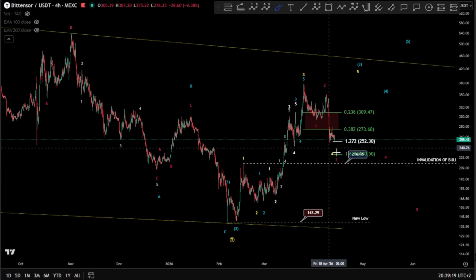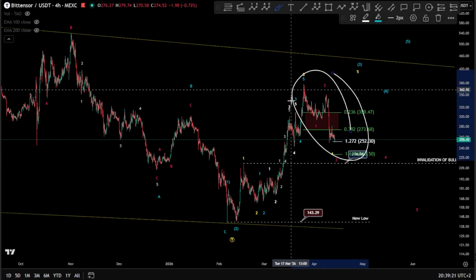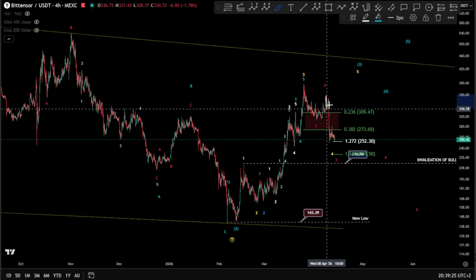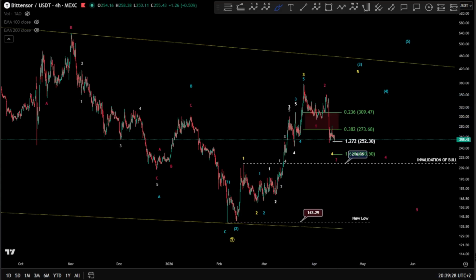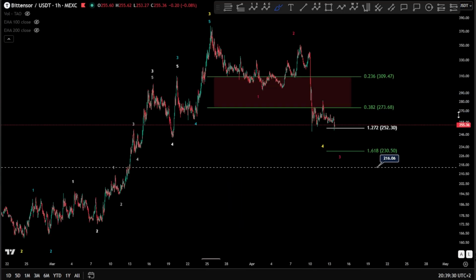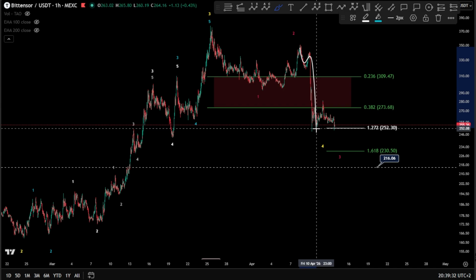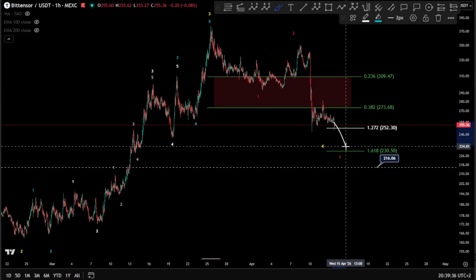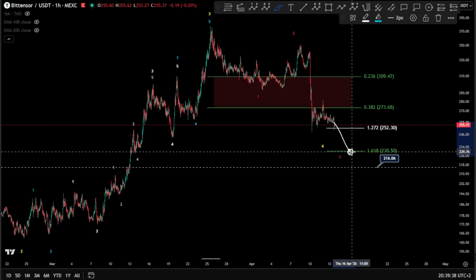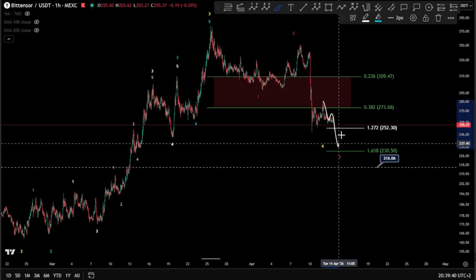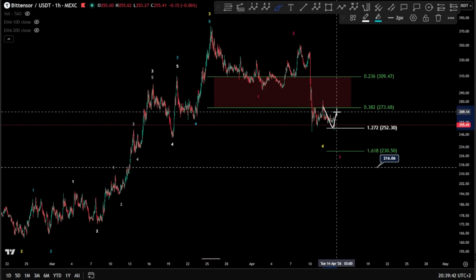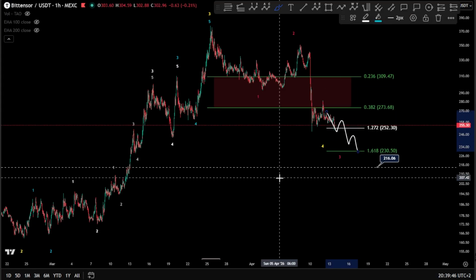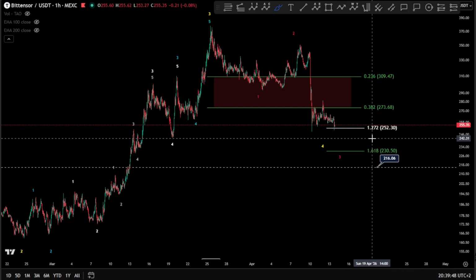Basically, I would say that we are still watching what's gonna happen in this area for TAO, and especially this last structure. We're gonna dive inside it on the 1 hour chart here. You can see that you have a 1, 2, 3 here, and then wave 4, and we might be unfolding the wave 5 still toward the downside. It can still reach the 1.618. It can be a 1, 2, 3, 4, 5, another impulse, or it can even be kind of like an ending diagonal here, finishing up around the $230.